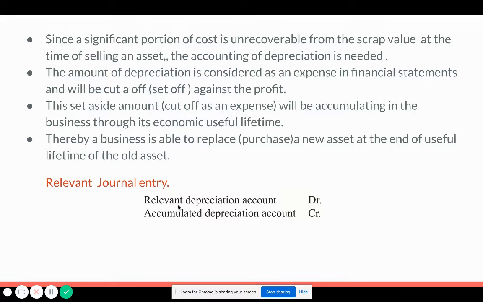If it is buildings, building depreciation account debit, accumulated building depreciation account credit. If it's equipment, equipment depreciation account debit, accumulated equipment depreciation account credit. Like that, we will be keeping the double entry or the journal entry.